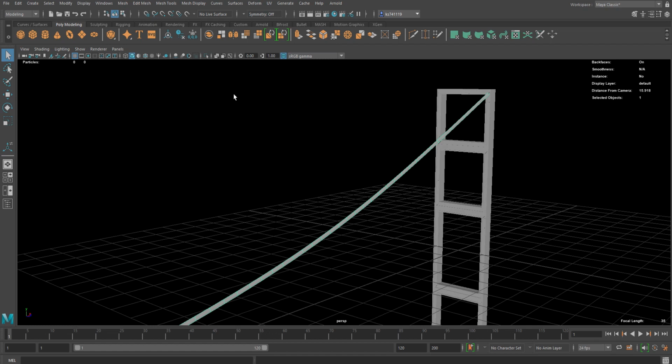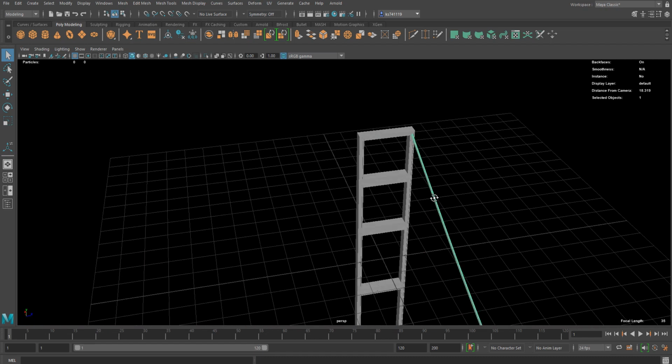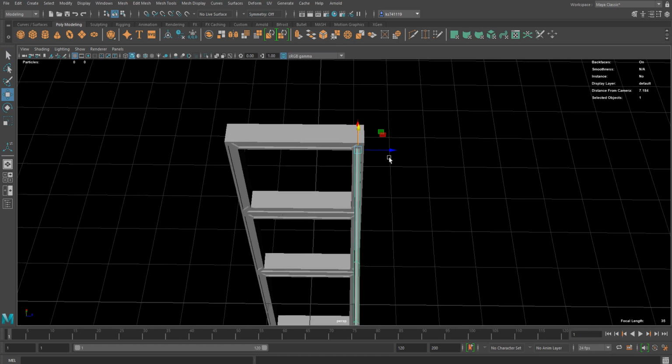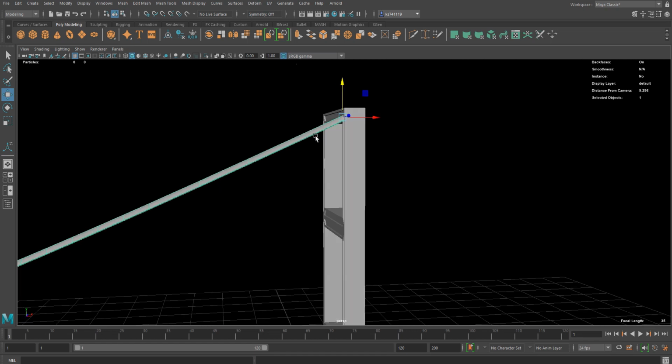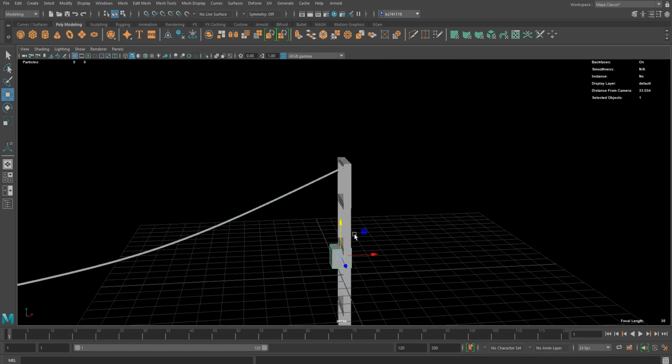So after you reduce it, it's a good idea to delete history because it processes it all the time when you make some changes to this mesh. So after you delete history, before I duplicate this, let's add some vertical wires.